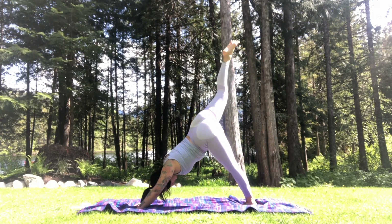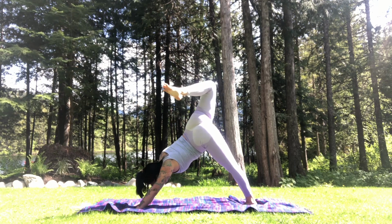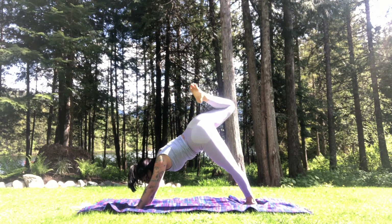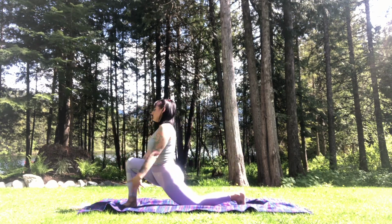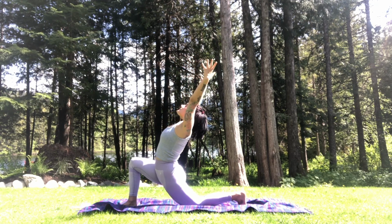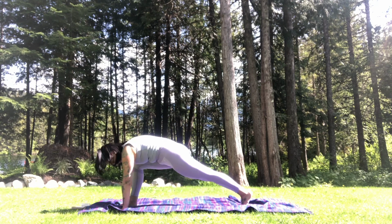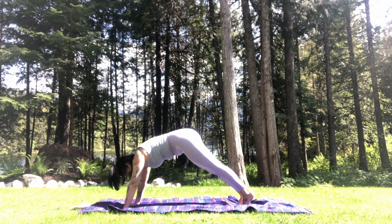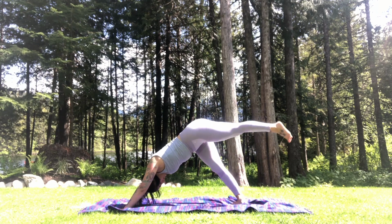Take a nice deep breath and lifting up that right leg, bending it open and bending into the hip here before drawing it in between your hands, dropping that back knee and coming up to your first low lunge. As you exhale, hands come down either side of the foot, push back to downward facing dog.